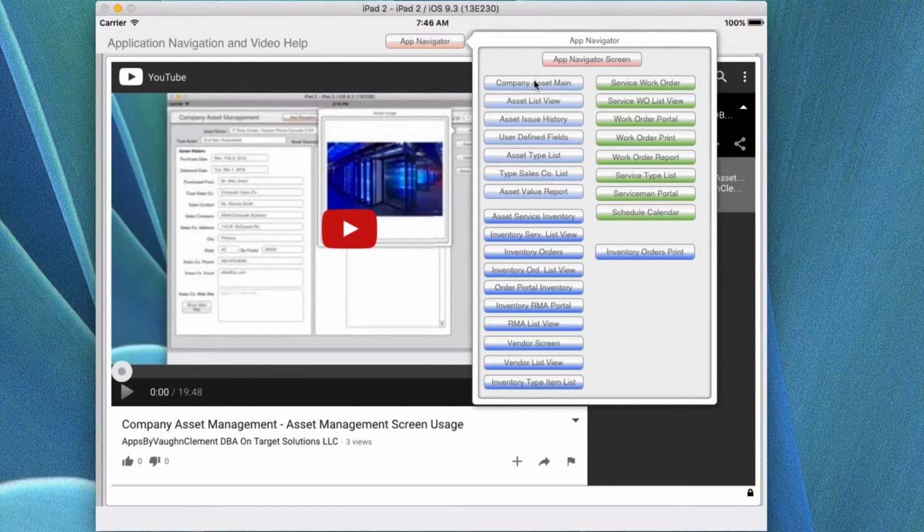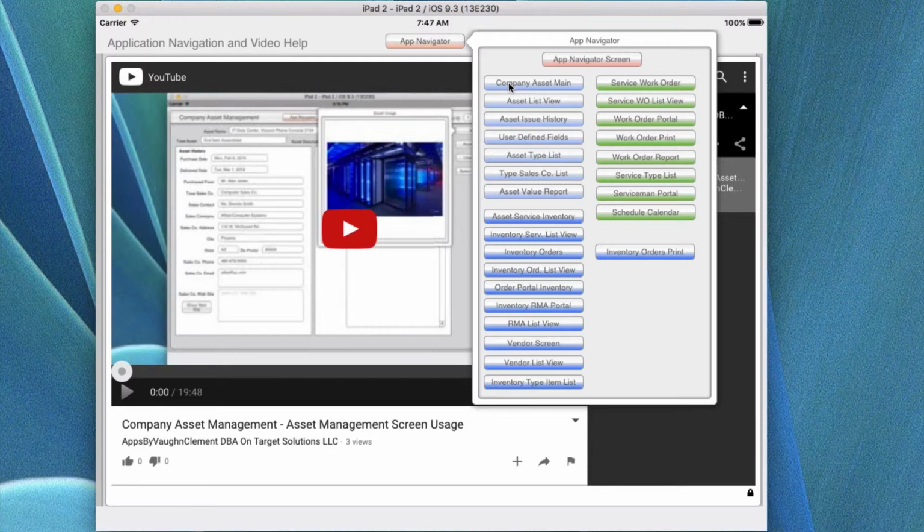And that's true of the company asset. When you create a company asset, all of the sub-records and portals or whatever that are related to the parent record will have that same asset name and information. And basically what it does is it allows you to put most of the information in for the asset here and not have to jump back and forth between these screens, editing and making changes in these screens that are related in the parent screen. So if that's clear or you have issues or not understand that, we'll be covering these screens individually and talking about how the relationships work and what child screens are actually tied to the parent through a relationship and how they are used.